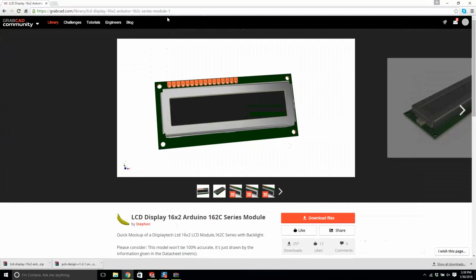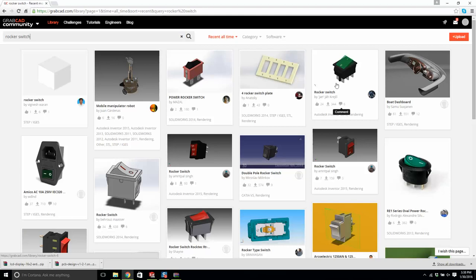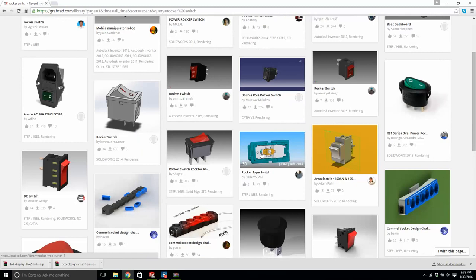If I'm designing an on-off button, I like rocker switches. But not too big. A rocker switch. And this will do the job right here. Any of these will do. This one here is fine. Double pole rocker switch by this chap right here. Or this one here will do. This one looks a little bit better. Let's go with this.